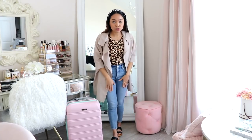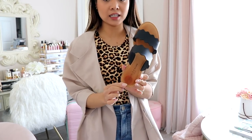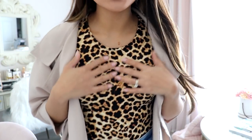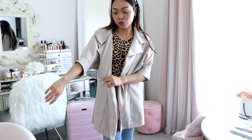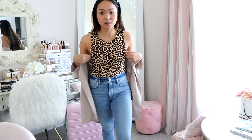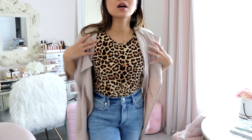For the last outfit, I have on the same Express jeans. For shoes I have black sandals from TJ Maxx — the brand is Rock and Candy — so comfy, with cushion, I love them. My top is from Express; I really wish you could feel this material, it is the softest ever, almost velvet-like but not velvet. I have my little jacket to keep me warm, but without it you can see my bra, so I'd definitely wear a different bra. I think this top is meant to be tucked in and it's so flattering.